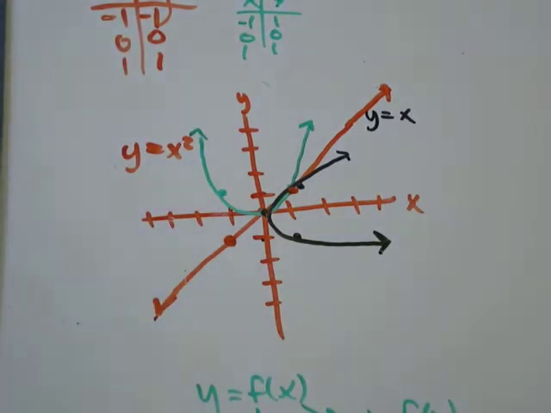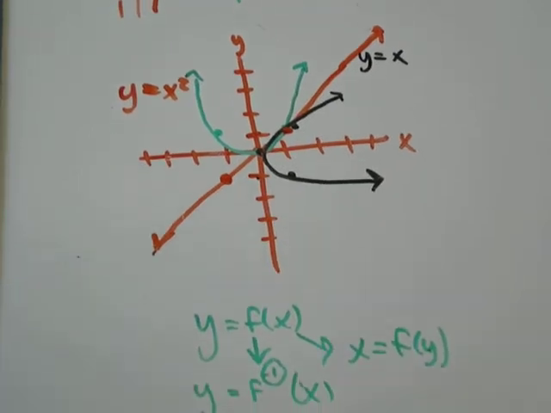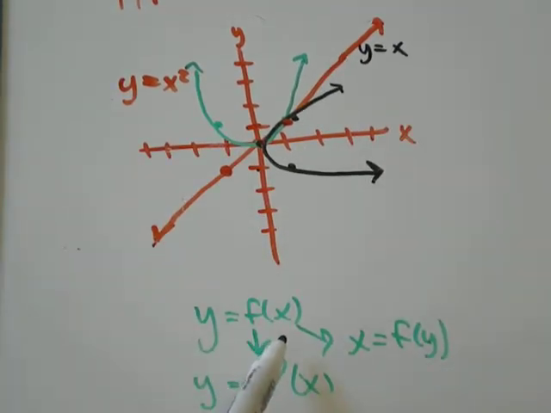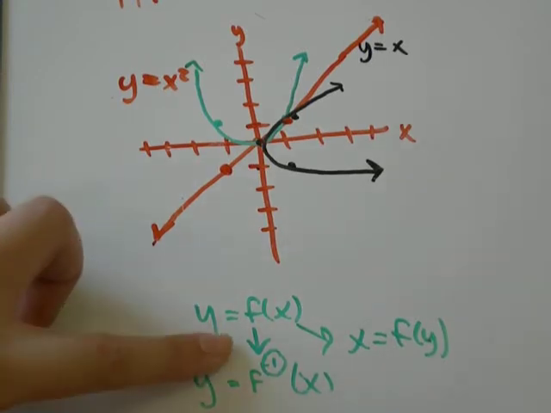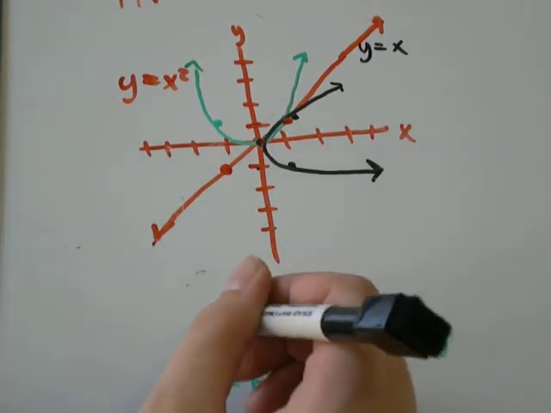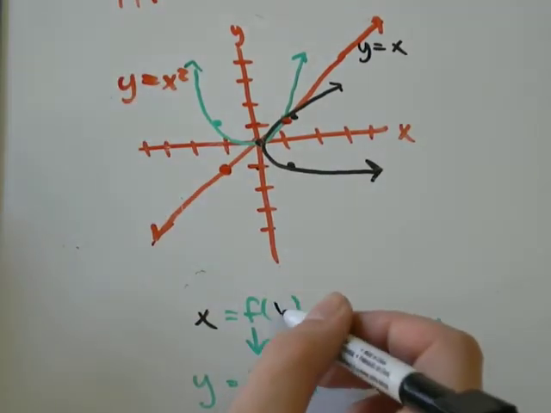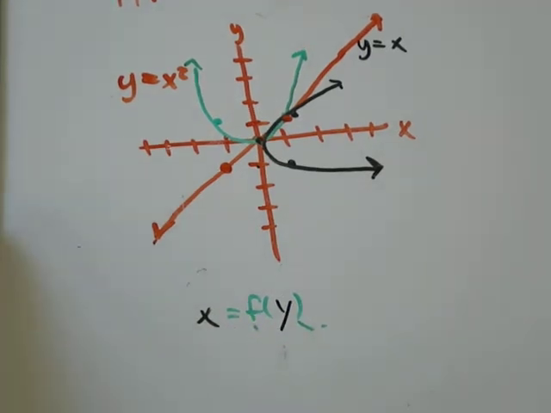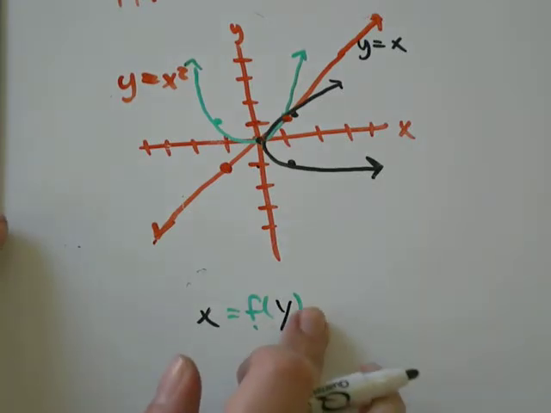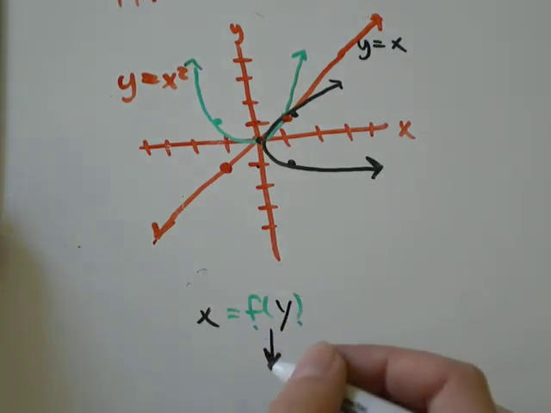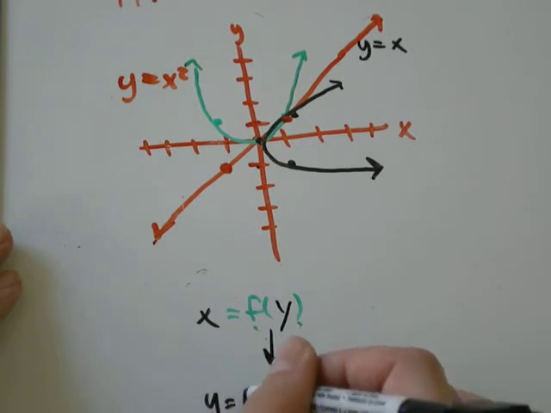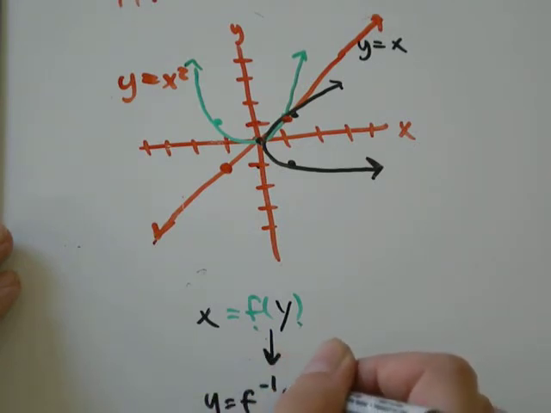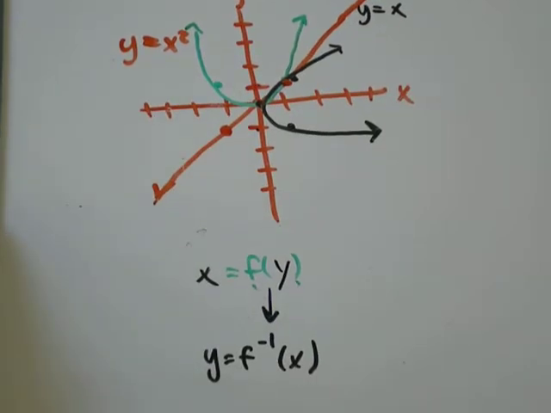So, first of all, before we get into our graph, I should tell you what the equation looks like. So, we started out with y equals f of x. The inverse of that, we're going to replace y with x and x with y. So, now we've got f of y equals x or x equals f of y. You can also write that as y equals f to the negative 1 of x. That's the notation we use when we mean inverse.